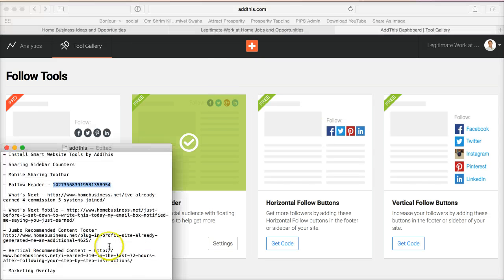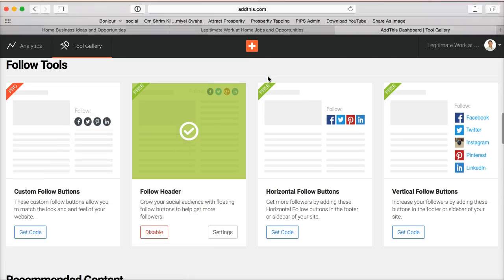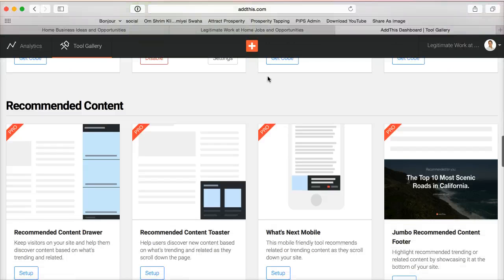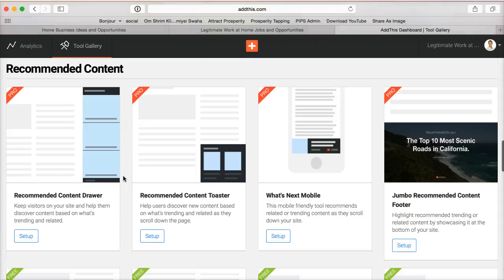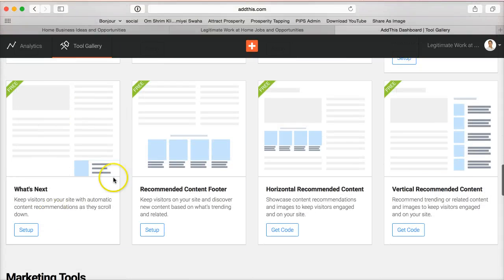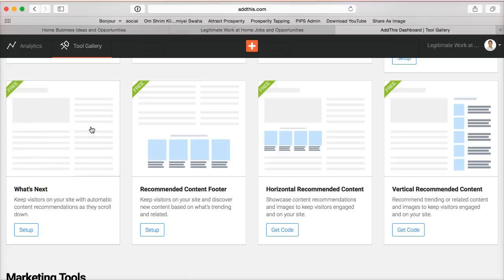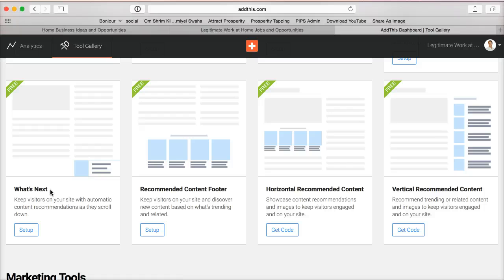Now the next tool I'm going to set up on my website is What's Next. So here's how this works. I'm going to come down to the recommended content. This is where you really start getting people to interact with content on your website, to promote different affiliate links, pre-sell products and content. These are very powerful tools that will dramatically, in my experience, increase the number of people who are engaging on your website and follow your content. So here what I'm going to use is a tool located right here, and it's even a tool that you can use as a free member of AddThis. It's called What's Next?